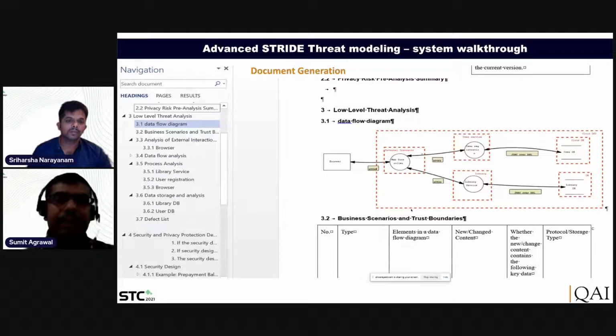Yeah, next slide. With this complete analysis in the tool, we can generate a detailed report, as a Word document covering the data flow diagram, specifying each element, the descriptions, and its impact. It will also automatically generate a set of requirements, which we have considered as the proposed mitigations.